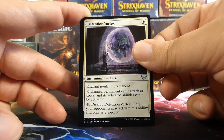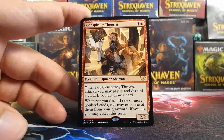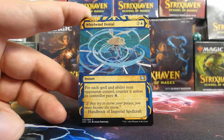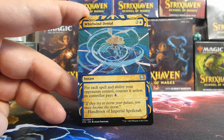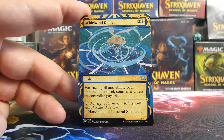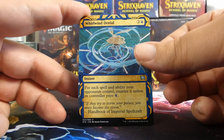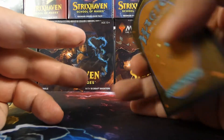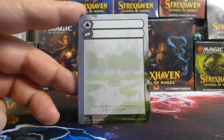Detention Vortex — this card's not good, and it's white so definitely not. Our rare/mythic is Conspiracy Theorist — I don't think this pulls us toward red, so we're probably not playing this. Behind it our mystical archive card is another blue card: Whirlwind Denial. If we need a counterspell it goes in — three mana, and then it's basically countered unless they pay four. I can imagine you're almost never going to counter more than one thing with this in sealed, although it does happen.